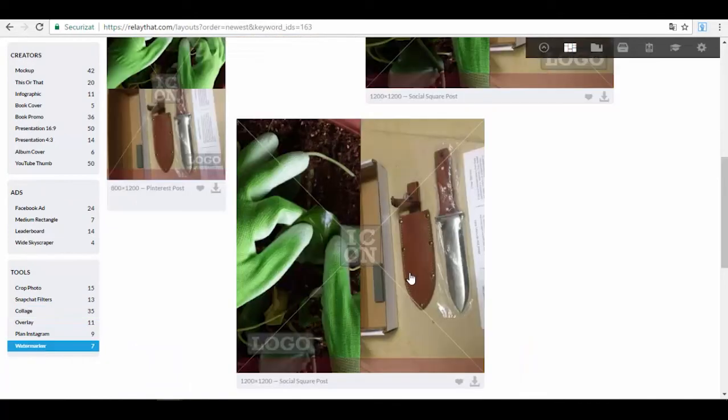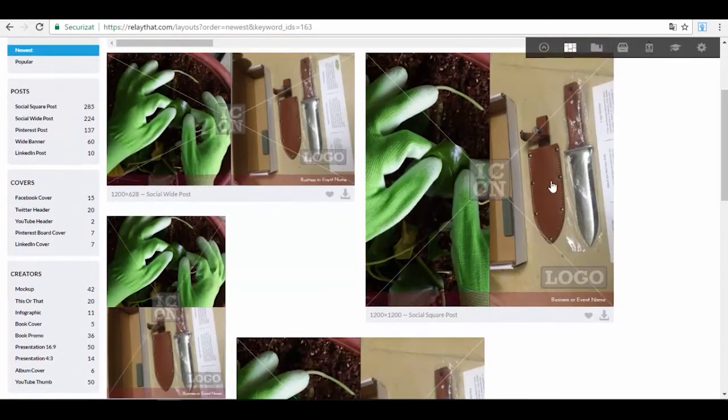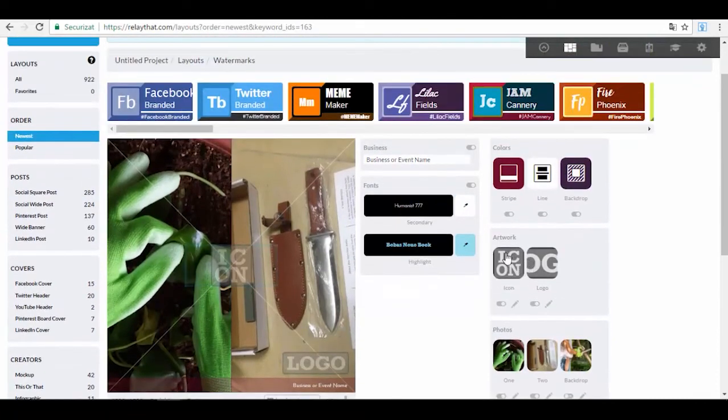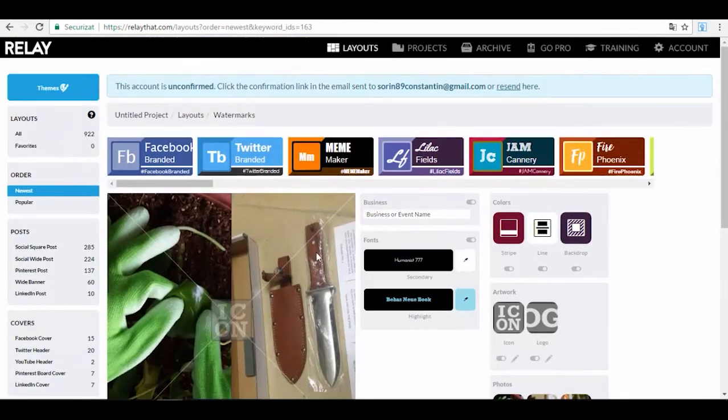Watermarker, let's see the watermarker in action. So this is how a watermarker looks. Basically, if you want to use the watermark, we just have to select the template type. And obviously, instead of the icon, we can change it with our logo. Instead of the logo, again, we can change it with one image of our own. Just click on the two images, change them with your logos or your own watermarks, and you will have an image with your watermark on it. As simple as that. Afterwards, you download it to your computer, you post it wherever you have to post it, and you will have an image with a watermark, so nobody can steal it from you and use it for their own purposes.